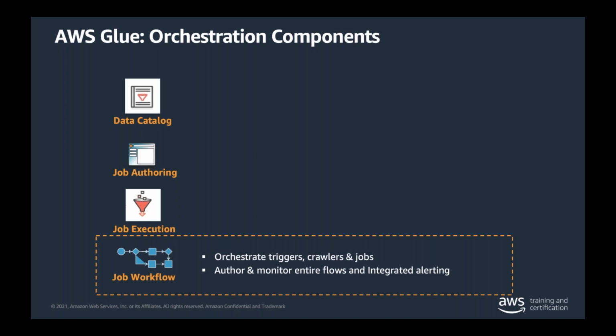Okay, let me continue. So we have finally reached the end of today's journey. We have discovered and cataloged data, we coded our jobs and configured them to run. So what else is there for us to do? Well, we can repeat several of these previous steps manually, or we can simply automate what we have done. We can build complex workflows and orchestrate job executions through monitoring, alerting, and by triggering events. And that's what we're going to see in the next chapter here.